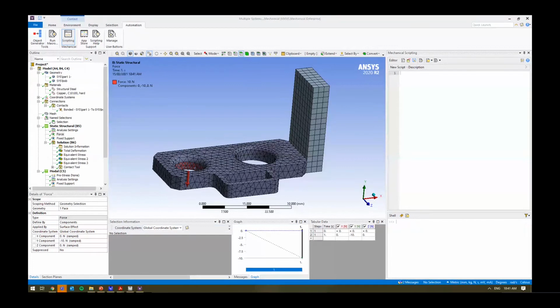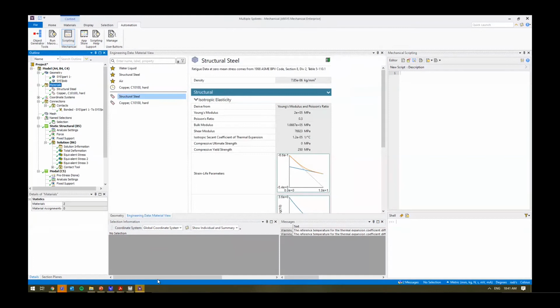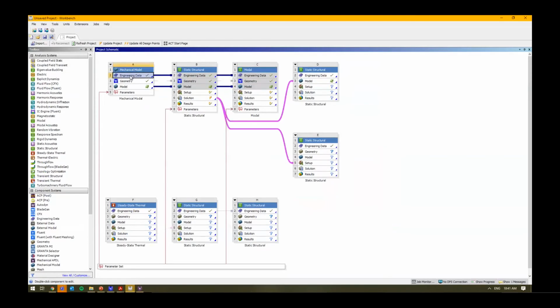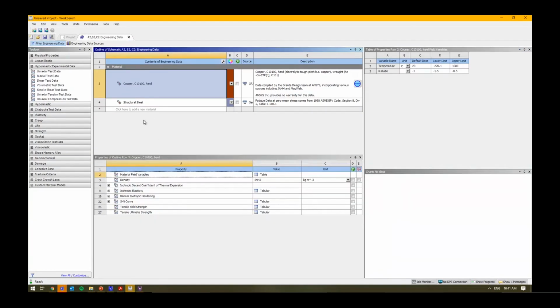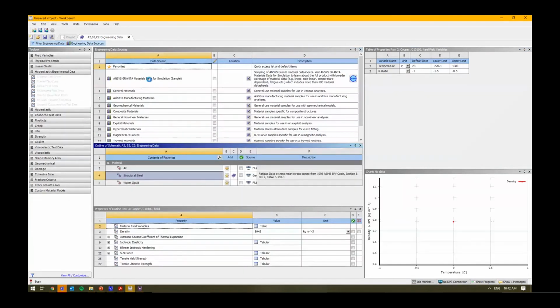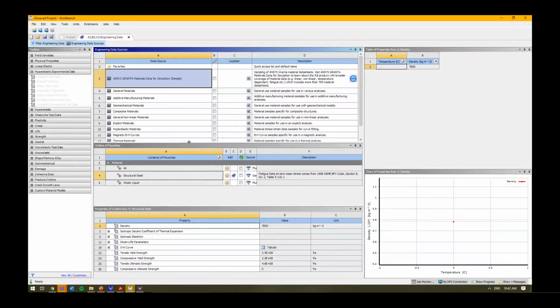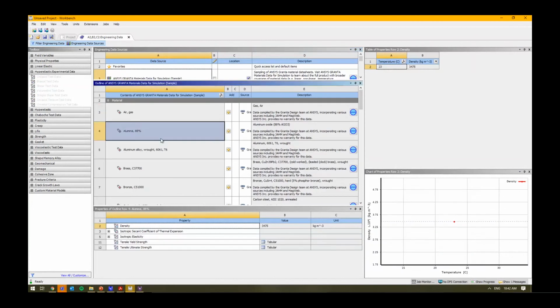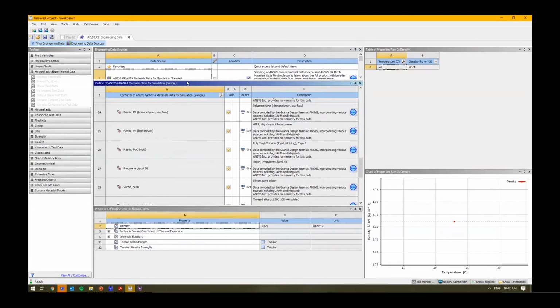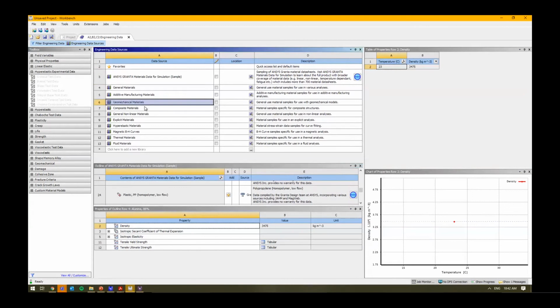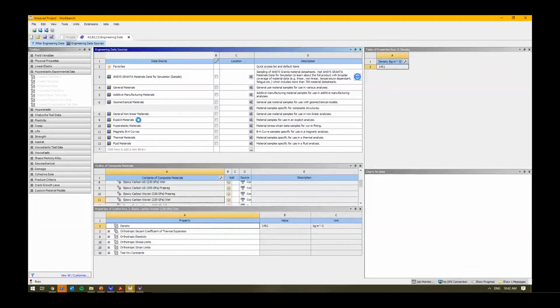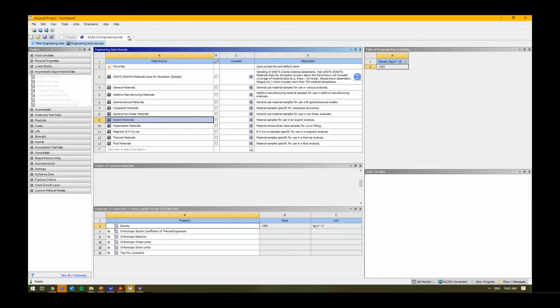Materials, and maybe we'll talk a little bit more about some of this stuff in more detail tomorrow. You do have the materials information here to go through, or if you go to Workbench, there's materials data, and you can then start to look through the engineering sources that are actually available, right? So we've got materials data from a Granta library, which has all this information. We've also got things like geomechanical, composites, hyperelastic materials as well, and explicit materials. So depending on what you want to do, there are materials that can be generated and picked up and created here. All right.